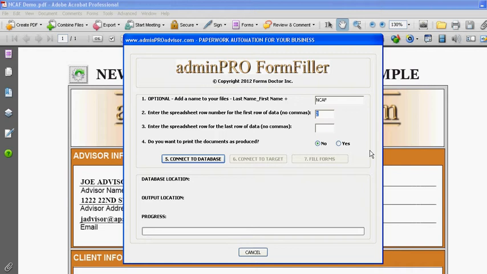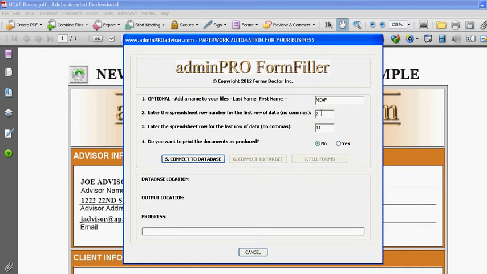I'll tab to the next field. It's defaulted to 2 because 2 is the first row of data in the spreadsheet. Row number 1 is not data, it's the column heading names. This doesn't have to be 2. I can build from 50 to 100 or 125 to 875, whatever I need, but in this case I'll start at row 2. I'll tab to the next field, I'll enter 11.